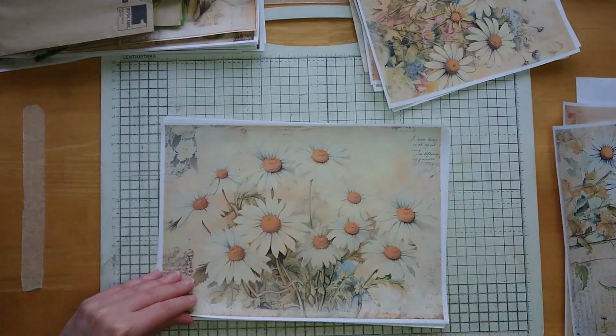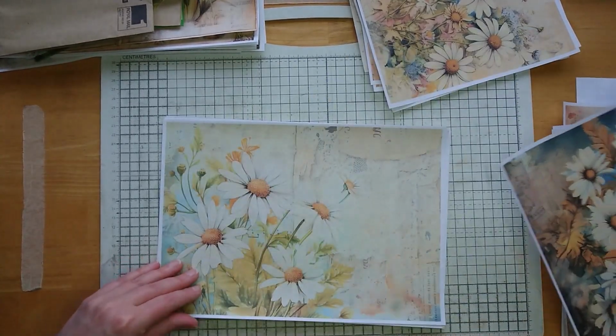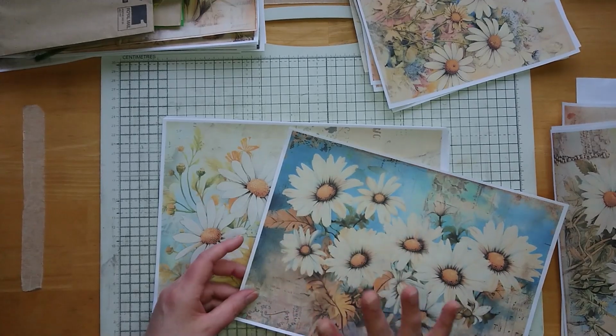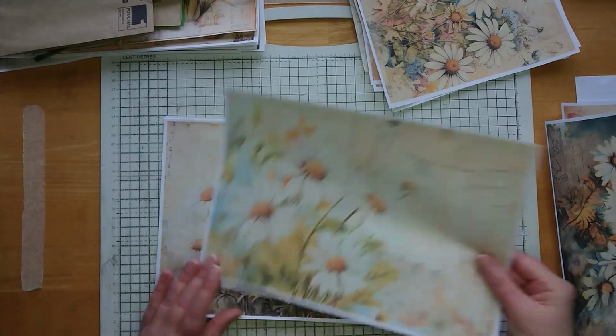That's definitely a collage one. That could be a nice collage one. Same with that one, although that's got quite a lot of blue and I'm not really using blue at the moment, so I might not use that one. That's a possibility with there.